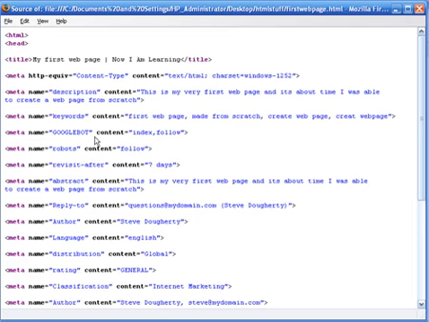From what I understand, a search engine robot is basically the same as our eyes. It goes from top to bottom. So the more important items you want to have close to the top here. So if you're going to, like me, have a bunch of these meta tags in here, then you don't want to put your important ones like the description and the keywords and the content type at the bottom of your meta tag list. It's not going to do you much good. The search robots aren't going to see these first and foremost. Anyway, stick them at the top.